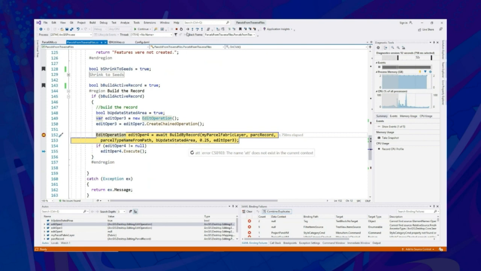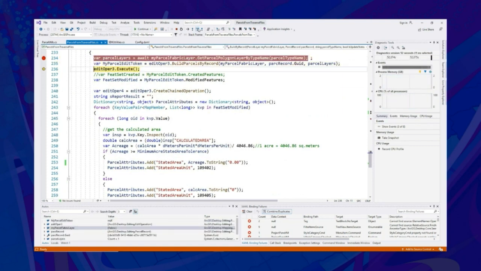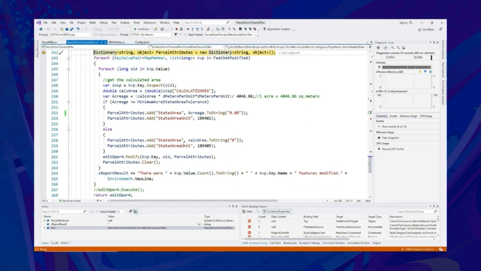We'll show a little example of the edit token. We step through this, we see that we're creating our chain operation here, and we're going to look for the modified features. So those will be the parcels that are getting built, because this is within the build operation. And then we're going to look for the calculated area, and then we're going to test to see if that calculated area is less than a certain amount.